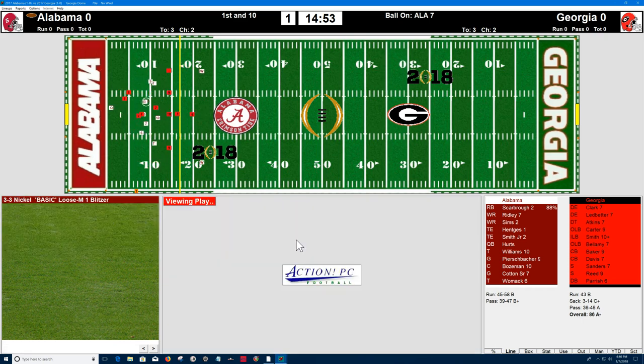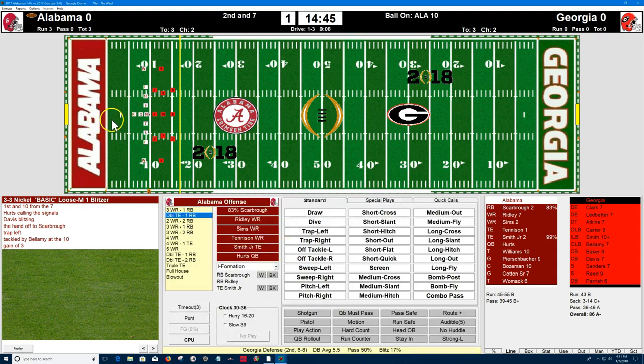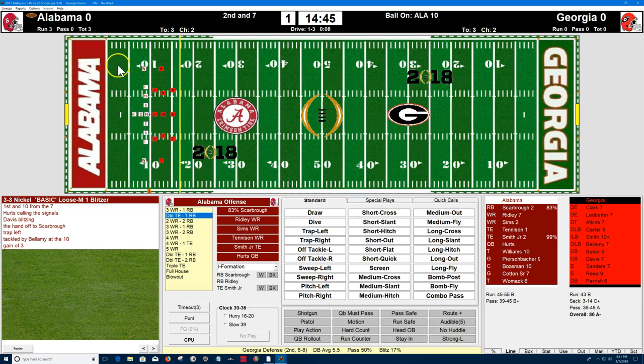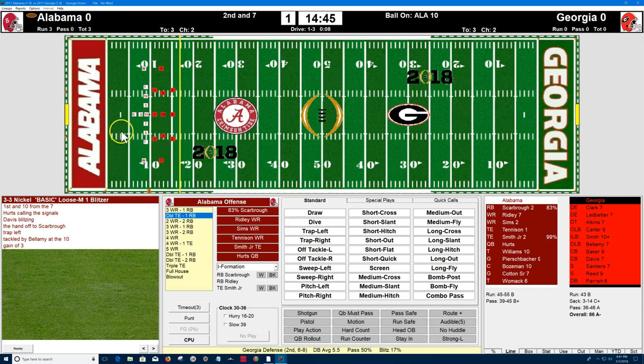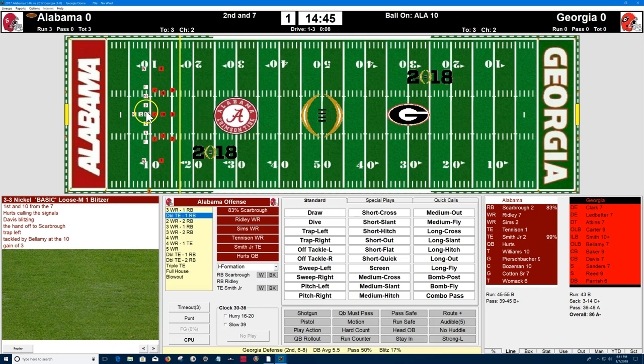Here's a handoff to Bo Scarborough, and it looks like he gets a gain of 3. He's tackled by Bellamy at the 10. Let's have a look at the starting lineup for the Alabama Crimson Tide. There's Bo Scarborough, who had a pretty good game against Clemson in his last showing. The quarterback, of course, Jalen Hurts. Starting wide receiver, Calvin Ridley on one side, Cam Sims on the other. And you got Irv Smith Jr., another halfback. And your line features Jonah Williams, Ross Pierschbacher, Bradley Bozeman, Lester Cotton, and Matt Womack.